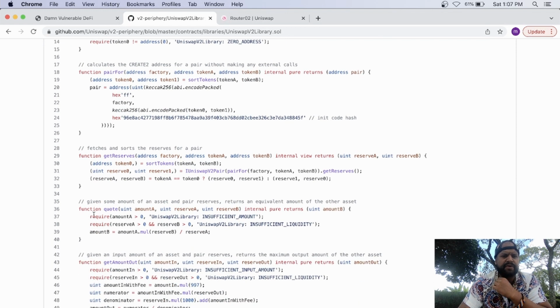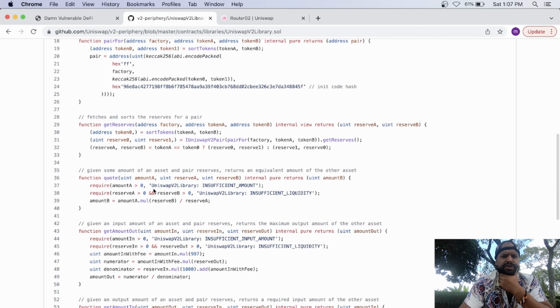So here we just have the quote function right here. What is this doing here? It's taking in a couple inputs, and then we have a check here that requires the amountA to be greater than 0. If not, it's going to throw this error, and then we require reserveA to be greater than 0 and reserveB to be greater than 0. And if not, it's going to throw us this error right here.